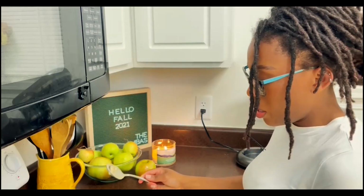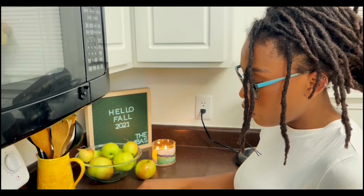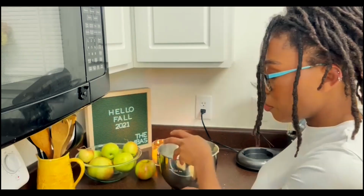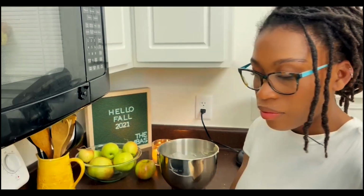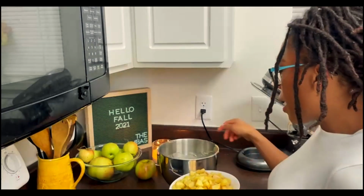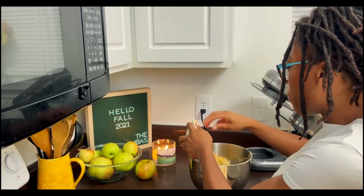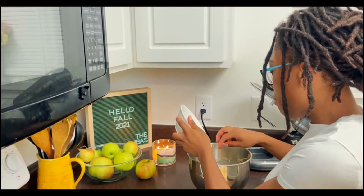Right now we're going to go ahead and set this aside because we're going to take our apples and mix them. So next we're going to add our chopped apples, and I'm just going to put them back in the bowl that the cake mix was in. I'm going to add those to that bowl.